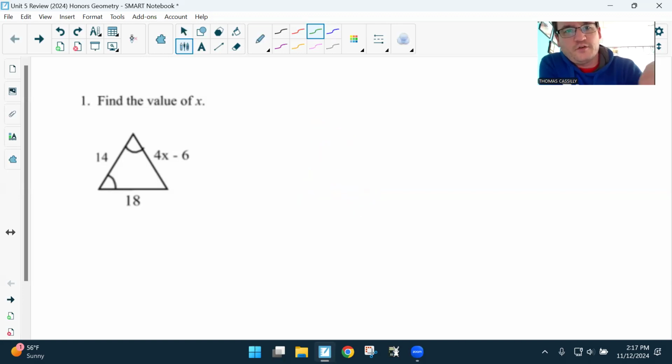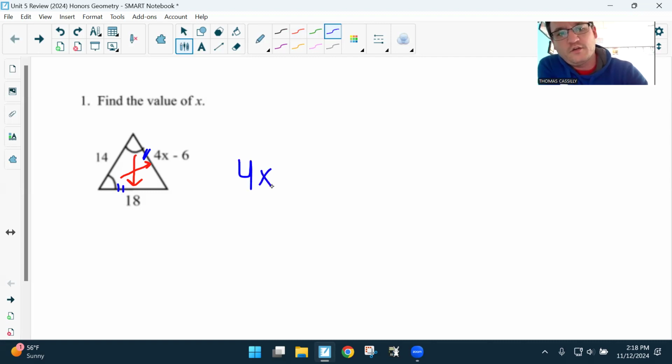Now, if we look at this picture, we do have an isosceles triangle because we have two congruent angles. So what we can do is set these two pieces together. We have to be careful. Look at the way the picture is oriented. The two congruent angles are not always the bottom two. This one, we got the top one and the left one. Look at the sides across from those angles. All right, so we know those sides are going to be congruent. So I'll put some tick marks on these sides. And when we have congruent sides, we set the expressions equal to each other.